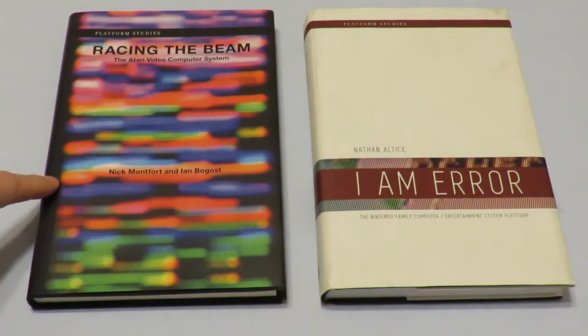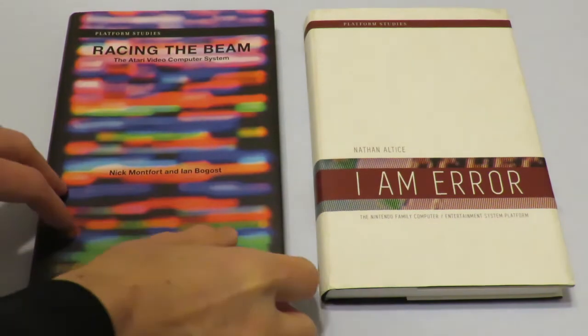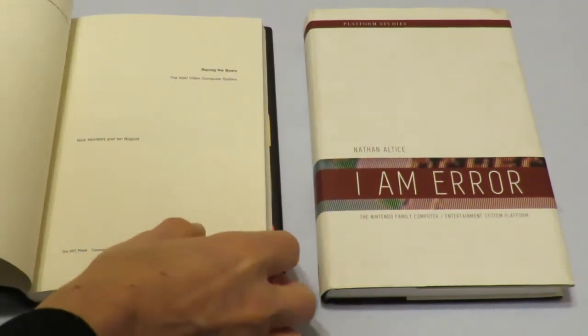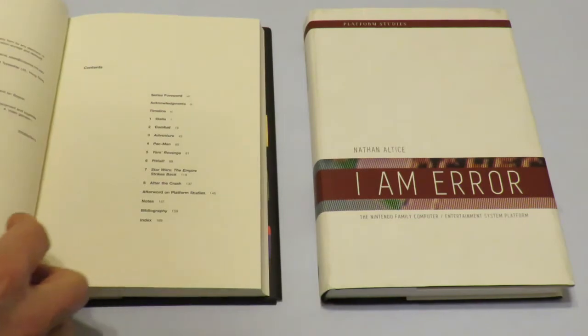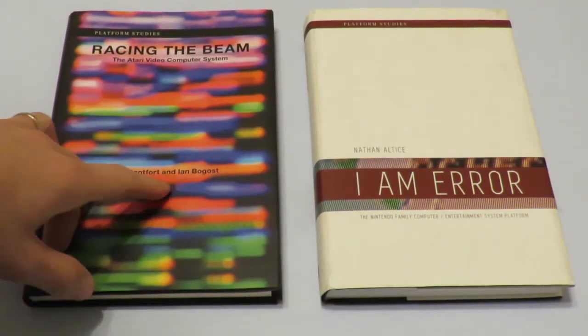This one is Racing the Beam, the Video Computer System by Nick Montfort and Ian Bogost. And this one came out in 2009. What else can I say about it? That's about it. This, like I said earlier, is one of my favorite ones. This was published by MIT Press. And did I already say who it was by? Nick Montfort and Ian Bogost.